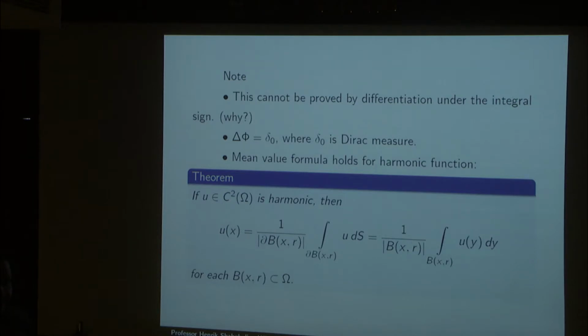The proof is straightforward. You just use integration by parts. It is just a 2 or 3 line proof. You write this last equality, convert it to a surface integral, and you will see it will come, using the fact that the function is harmonic. So you will have the normal derivative converted to the Laplacian, and you will get your result. It is just 3 lines, but I do suggest that you work it out. Okay.